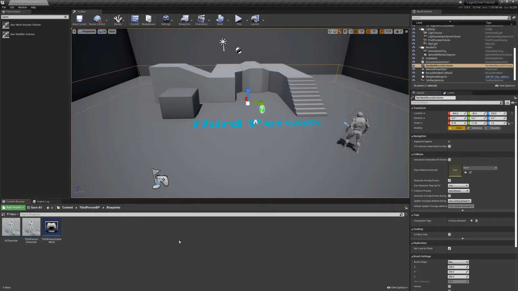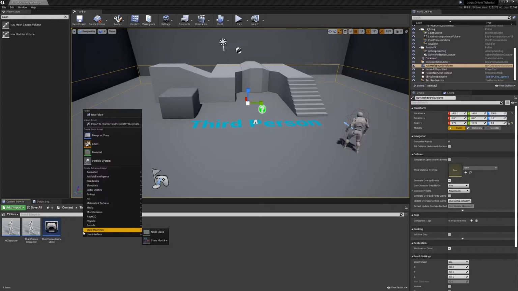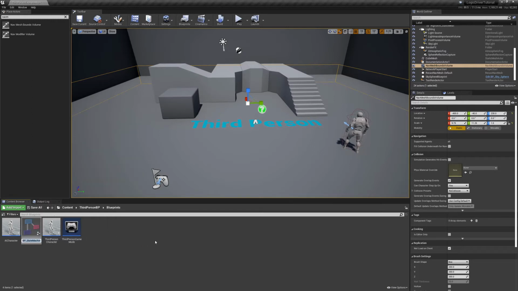So say we're creating an RTS or a JRPG and we have simple commands which we're going to execute for a character. And we know that we want a state machine to do this, as in it's deterministic. There's only so many finite states you can be in. You might be moving, you might be attacking, you might be defending, etc. So to demonstrate this, let's create a new state machine. Call it BP command.